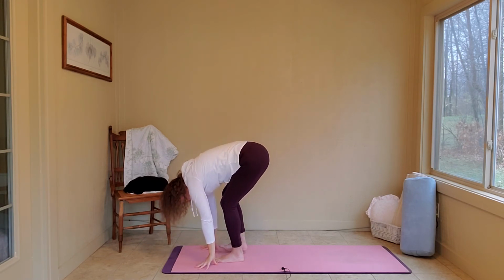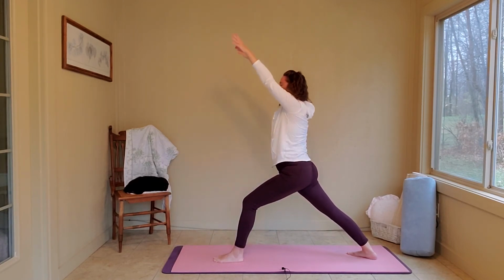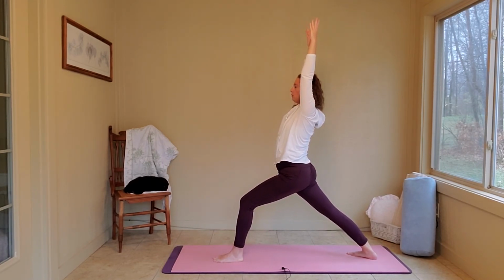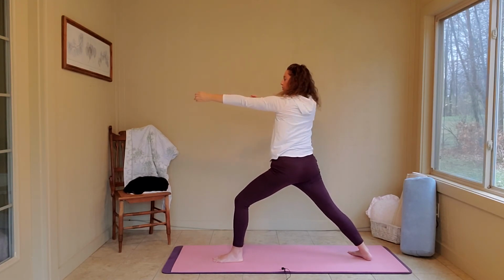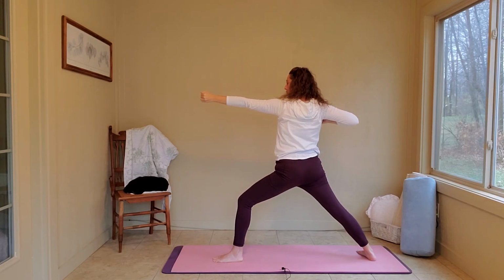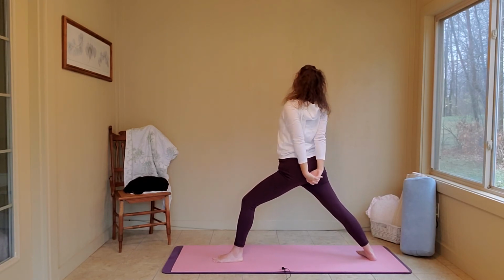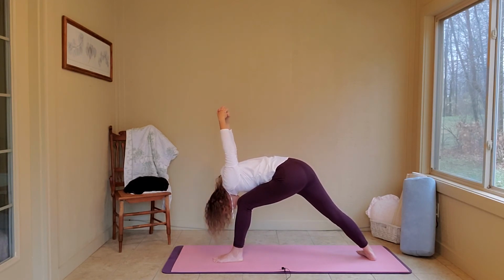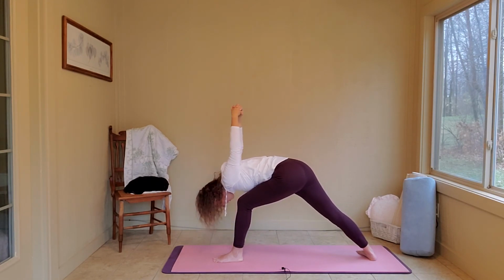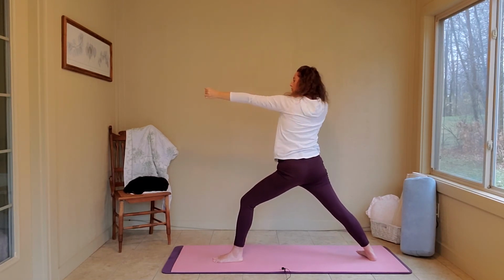Plant your hands, step your left foot back. Exhale, warrior 1. Inhale, arms forward. Exhale, warrior 2. Inhale, arms behind. Arch your back. And exhale, humble warrior. Inhale, arms come up parallel. Exhale, warrior 2.